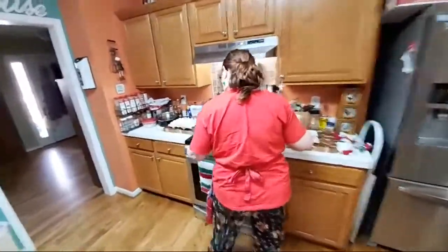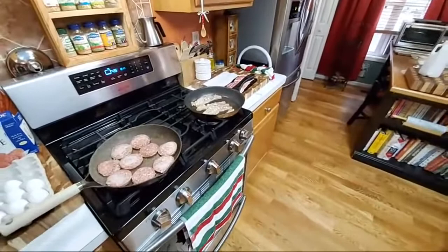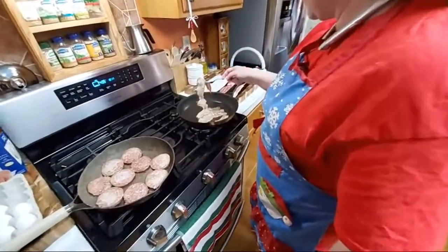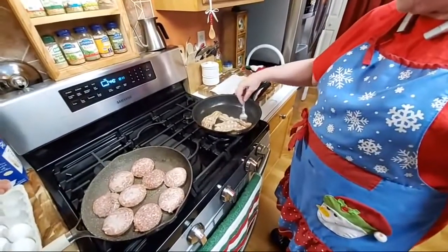I had this stove on low, I thought. No, you put it on medium. Sure, it needs to be on medium. Alright, I'm going to flip my bacon, and then we're going to get over here and mix up these biscuits. And my sausage is okay for now.